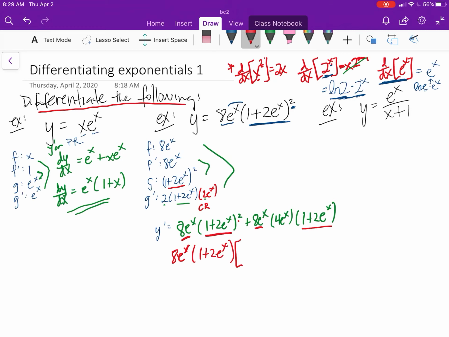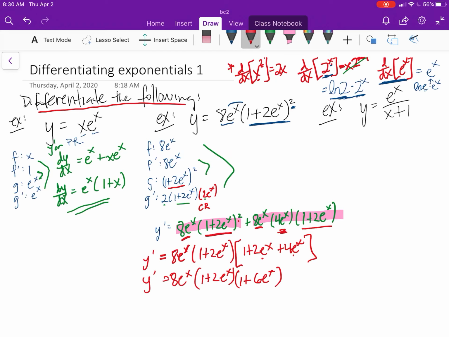What we have left on this first term is still this 1 plus 2e to the x. What we have left in the second term, right? So by second term I mean that. The first term was this. We have just this 4e to the x. So combining like terms, we have this and this is 6e to the x, so 1 plus 6e to the x, 1 plus 2e to the x, 8e to the x. Okay, this is all factored, and if we had to set it equal to 0, then this answer does look a bit better than this answer here.